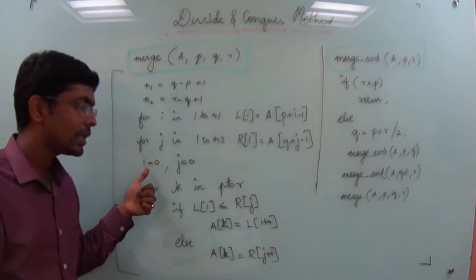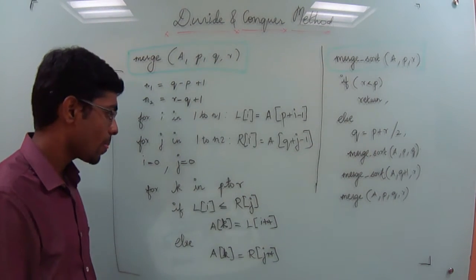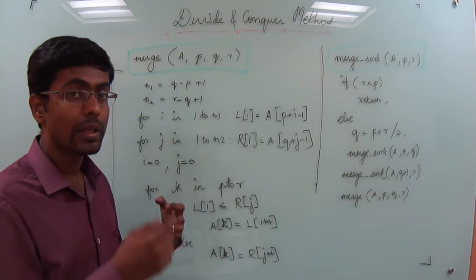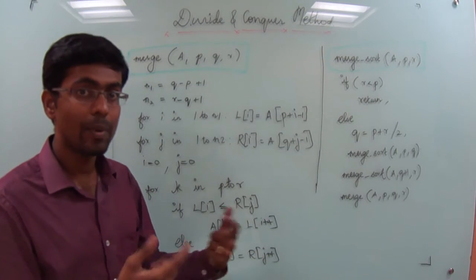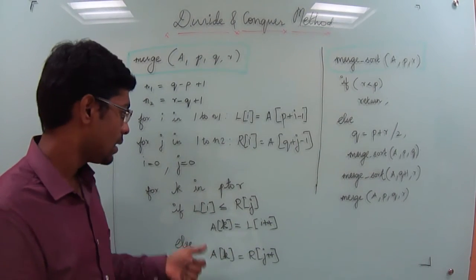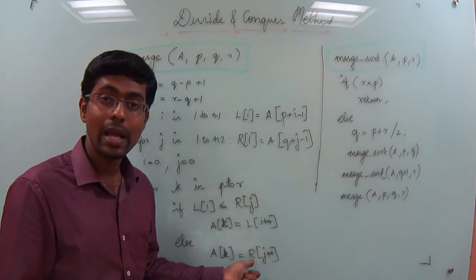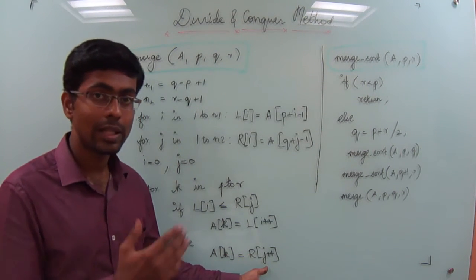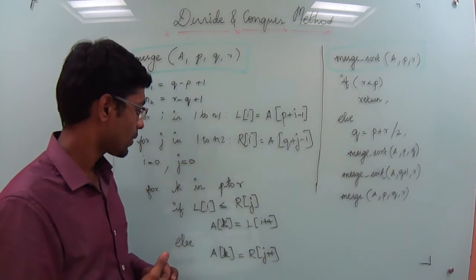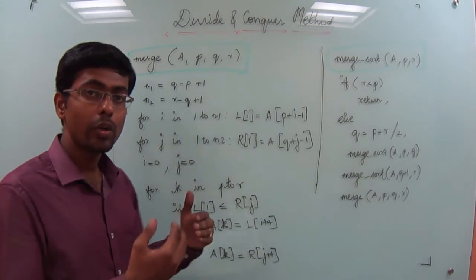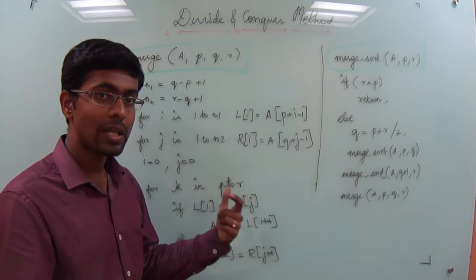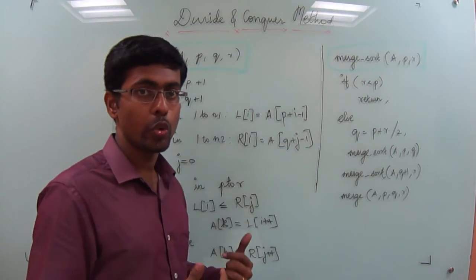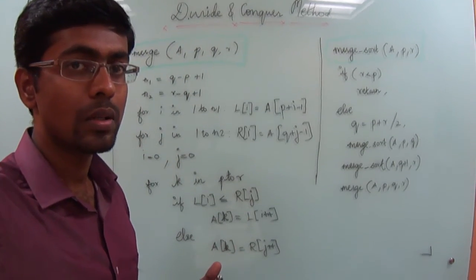Followed by that, we reset the counter values i and j to 0 and ensure that whenever the left subarray's element is smaller, it is assigned to the source array, replacing whatever is in place. If not, whatever is in the right subarray is used as the replacement, and then the value of the index is incremented to check for the next value. In this way, you can merge the two different subarrays, left and right, into a single array A. I can figuratively show you how this happens.